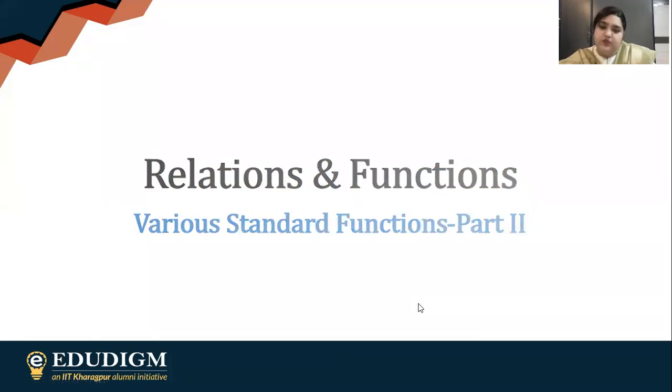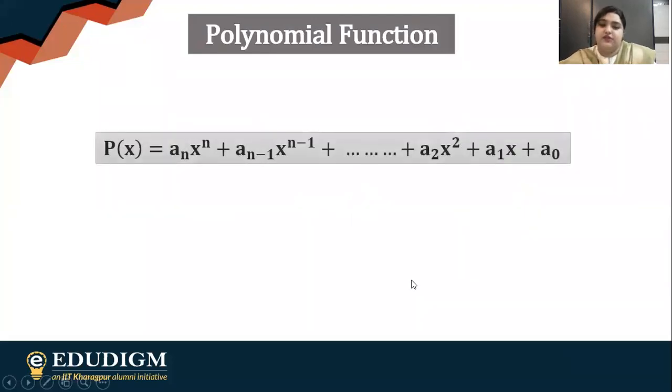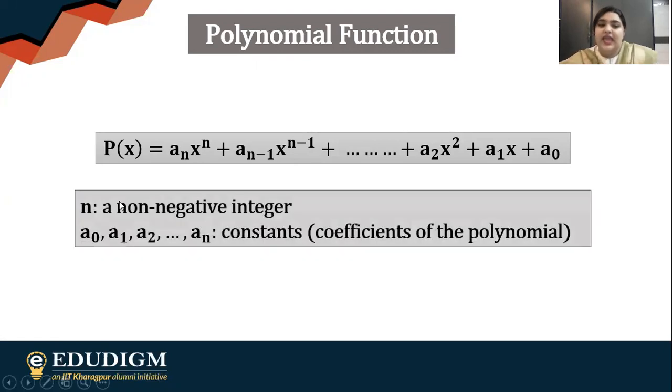The first thing that I'm going to start with is the polynomial function. Again, look at the name. So this is how you define it. You take any polynomial in X, this is going to represent a polynomial function. Now, what are these things like A1, A2, etc.? So let's see. N has to be a non-negative integer. Now, this part is non-negotiable. So make sure whenever you see any function of this form, you understand that N has to be a non-negative integer. And also, the constants you see here are called the coefficients of the polynomial. It's A1, A2, A0, etc.